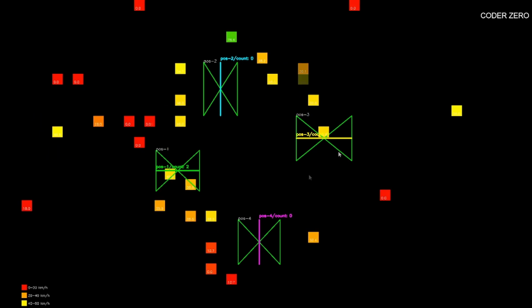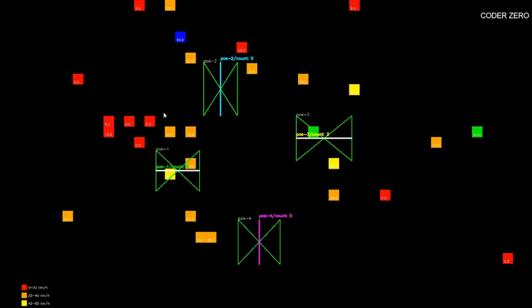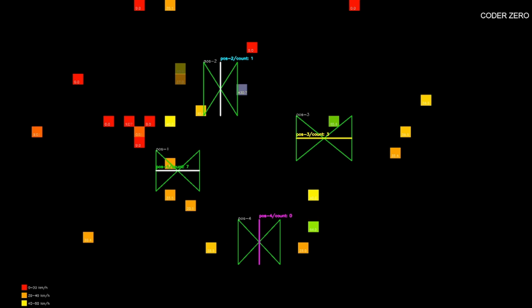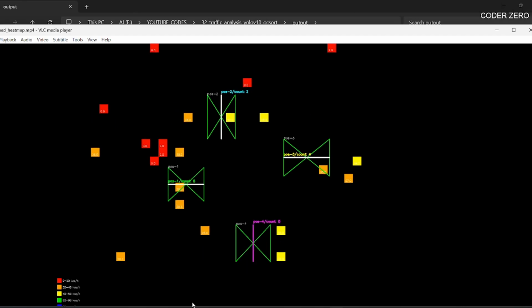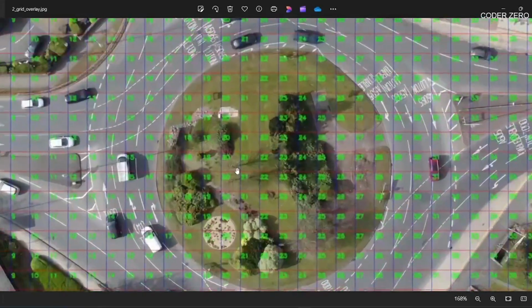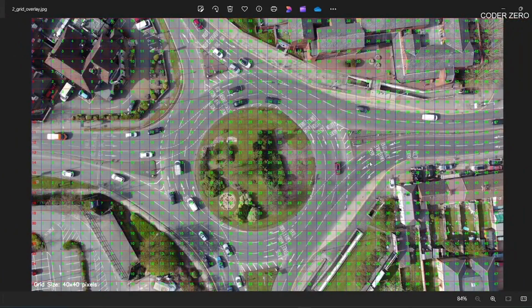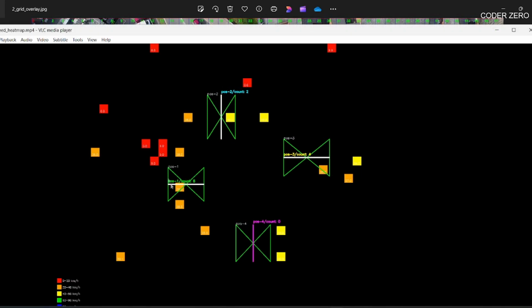Then we have this output. So here we have split the entire frame into 40 by 40 grids. So basically we have created it like this. We have split the entire frame into this number of grids. Then we are estimating the average speed within each grid, and then we are putting color based on that average speed information.